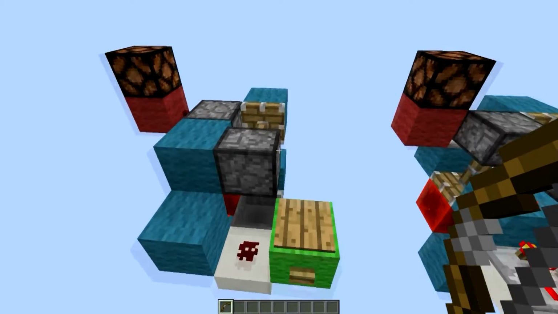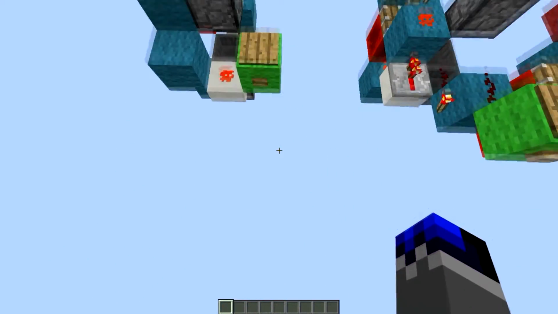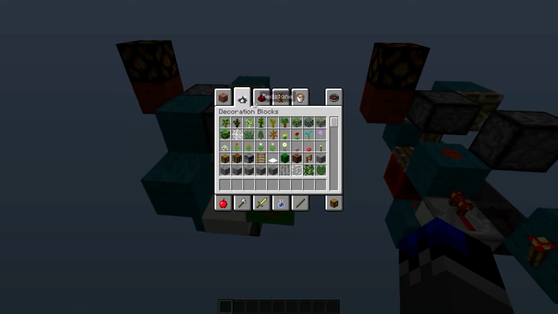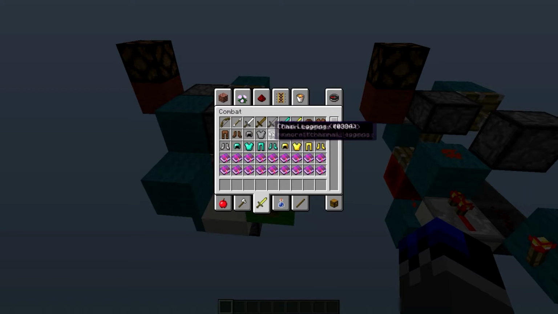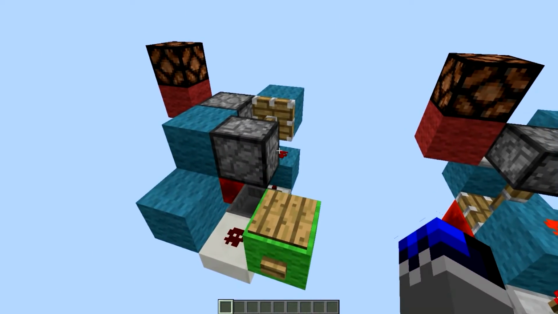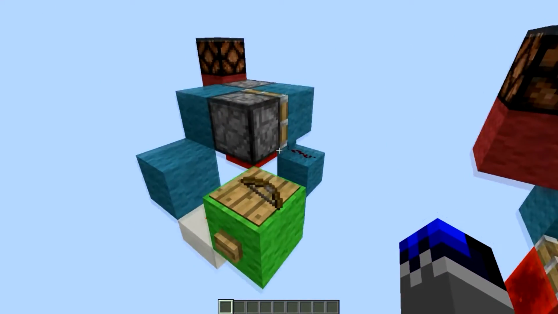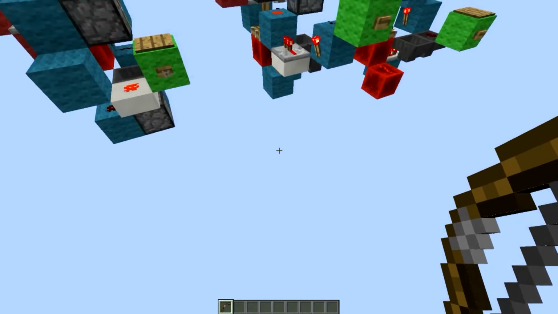So for this one, if I stand on it, it will give an output. If I punch it, it will give an output. I have no idea where the hell my bow just went. Okay. So if I drop a bow on it, okay, I know where that one went. If I drop a bow on it, it won't give an output, and if I shoot an arrow in it, it won't give an output either.